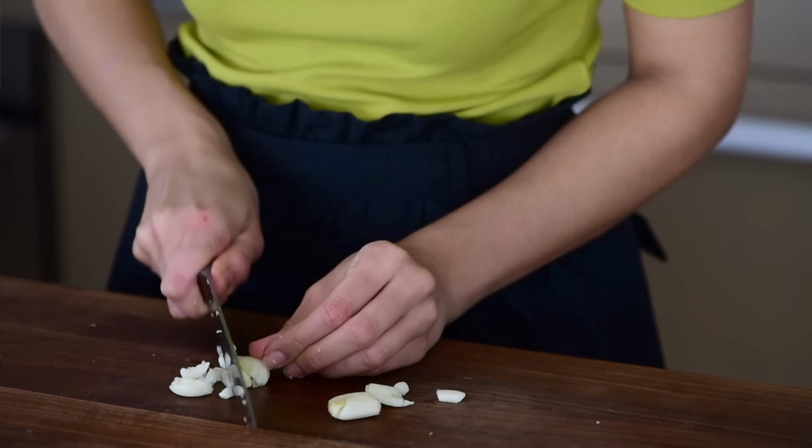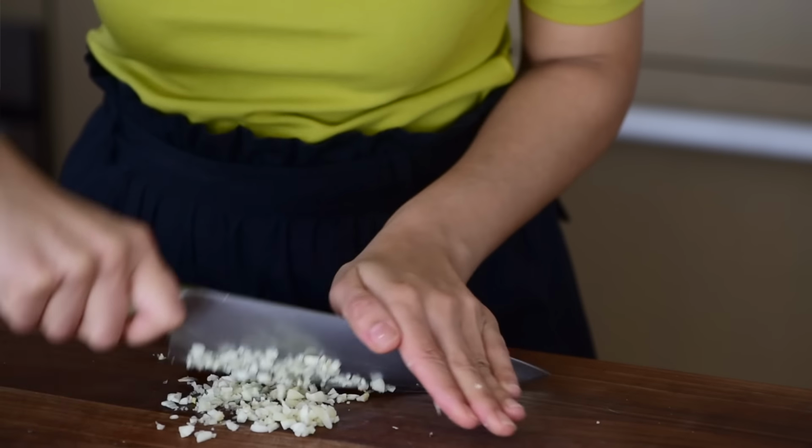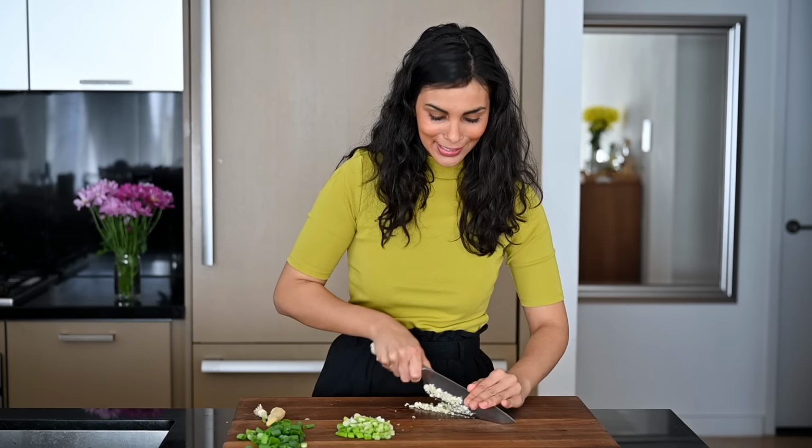We backpacked there a long time ago, and the food was incredible, and we did a Thai cooking class, and I just wanted to bring some Thai flavors to your home kitchen, but in a much easier, more streamlined way. It's going to be super quick and simple, and of course it's going to be vegan.